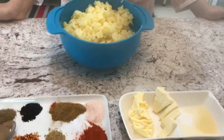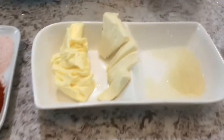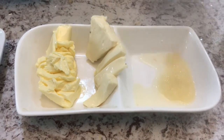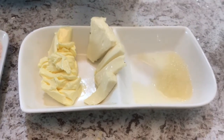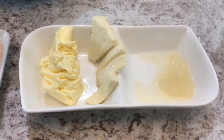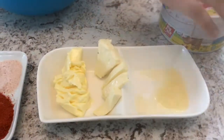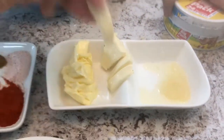For this, we're going to be needing 1 teaspoon of garlic, which is lasan, and I have the paste over here. 1 tablespoon of butter and some Happy Cow cheese, which is this one in the triangle shape, and they're cut into this long form.